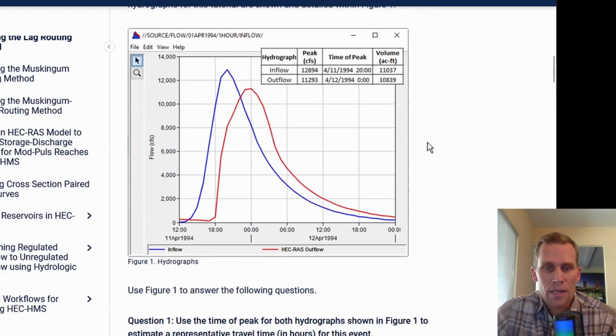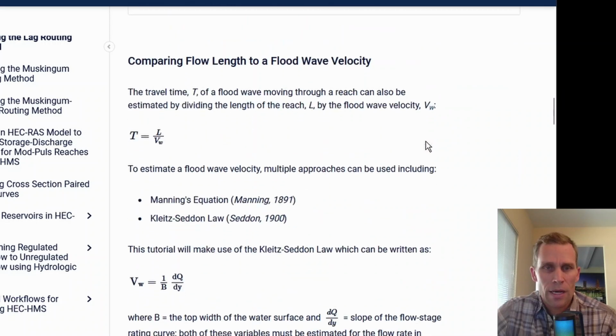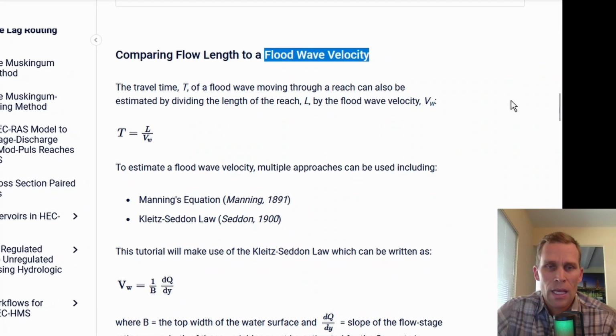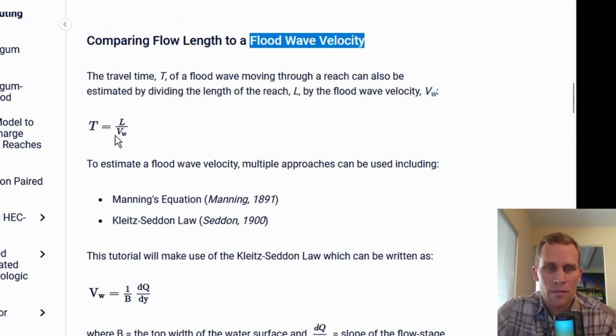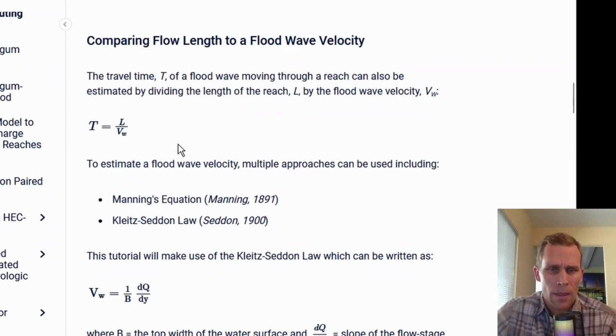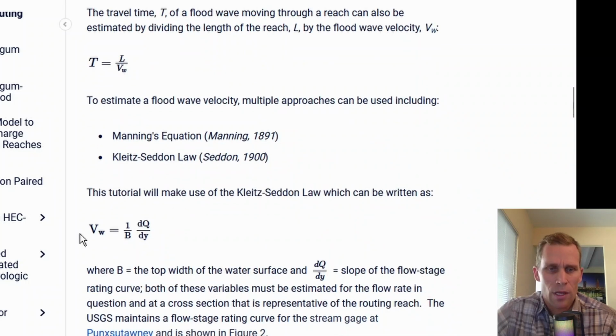The second method that it describes is further down, comparing the flow length to the flood wave velocity. And what it's doing here is basically dividing the length of the reach by that flood wave velocity. So we're seeing that flood wave velocity could be calculated here: 1 over the top width times the slope of the flow stage rating curve.